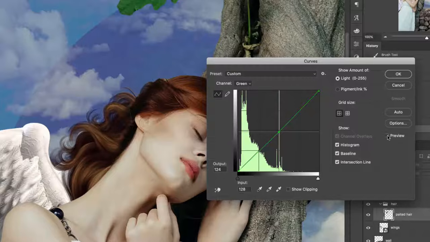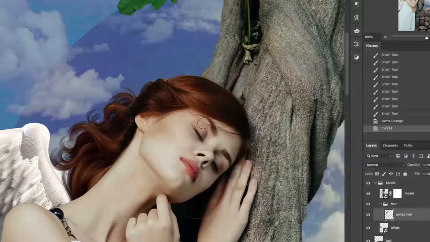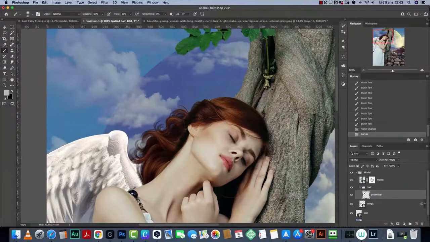And we got a pretty close look to the original one. Well, we still have to add some shadows in here to make it blend in, because you can see we have that shadow there and here we have a bright side, but we will do that a little later.